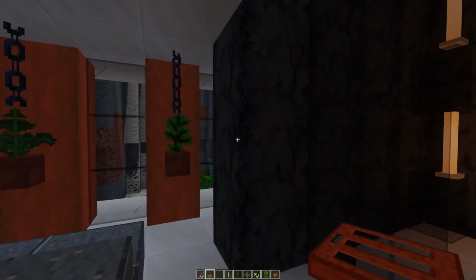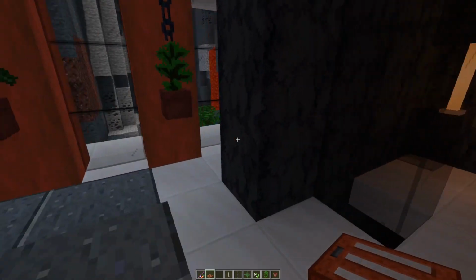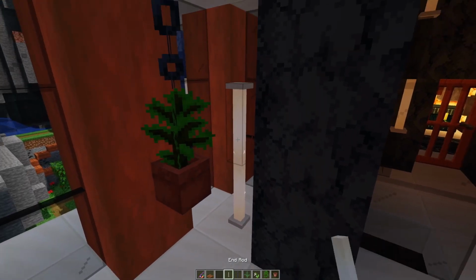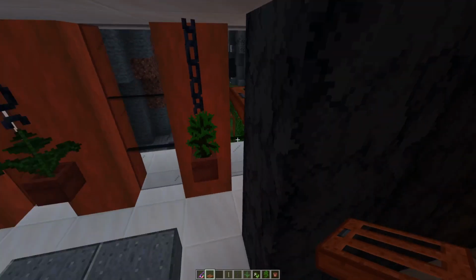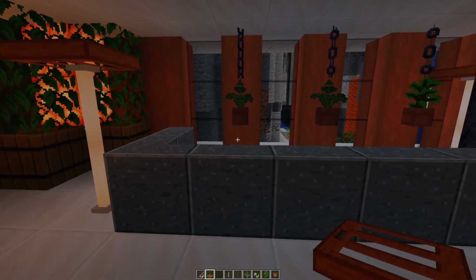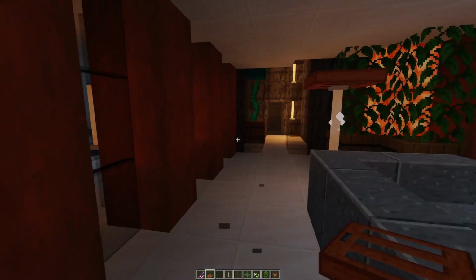Alright, that's alright. That'll do it. I'm not super crazy about that. Ooh, what if we put it over here, though? Like, what if we did a lamp in this corner? Kind of makes sense. Alright, that's good enough. I don't know if I like this lamp here.